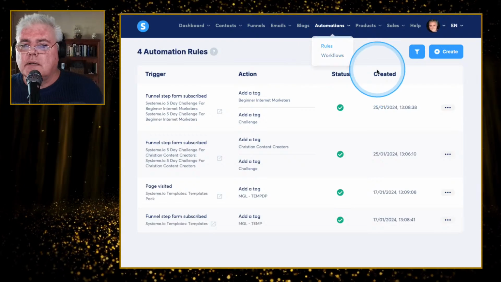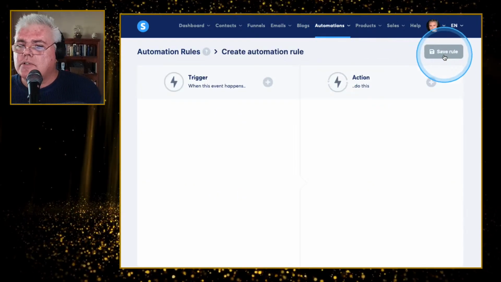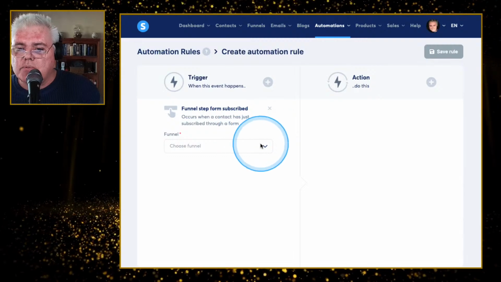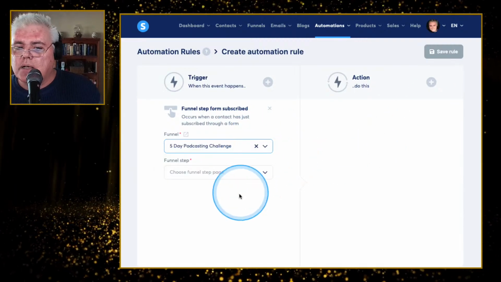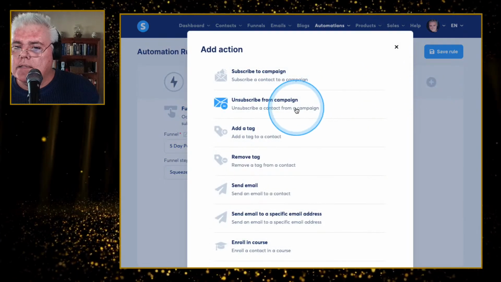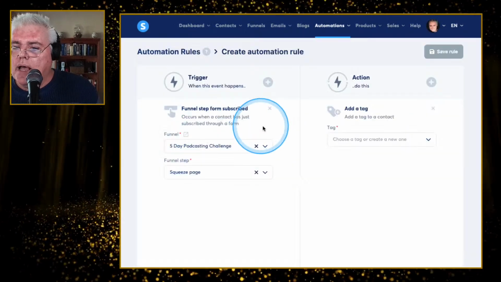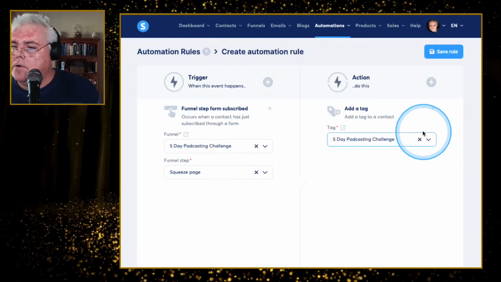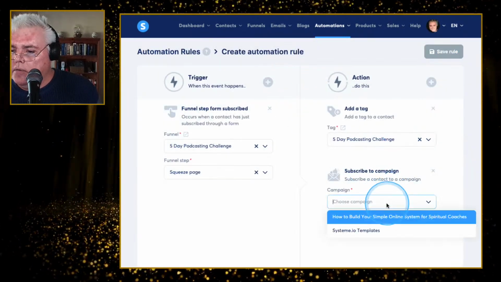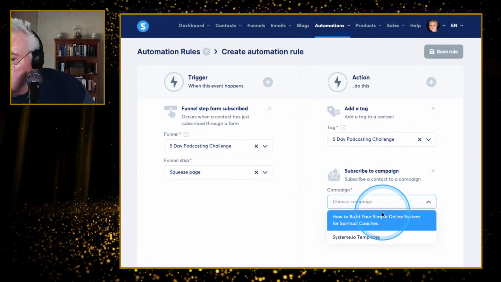Now hopefully we should be able to go back to our automations, and in our automations hopefully now we'll be able to create that funnel. So let's do funnel form steps subscribed, 5-day podcasting challenge on the squeeze page. Let's add in a tag. The tag is 5-day podcasting challenge. Let's then subscribe to a campaign. What is the campaign?